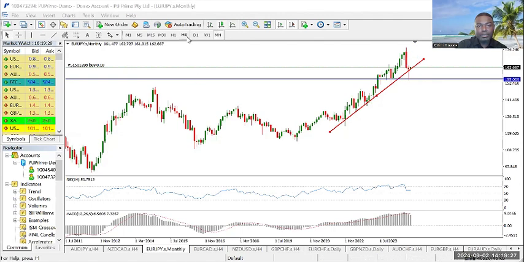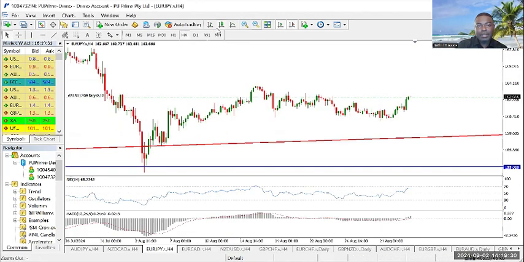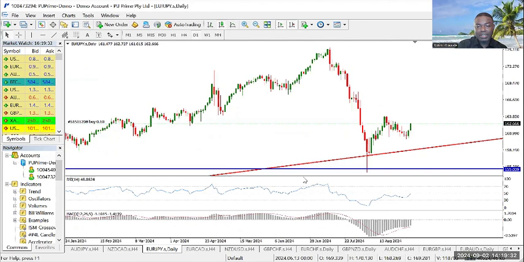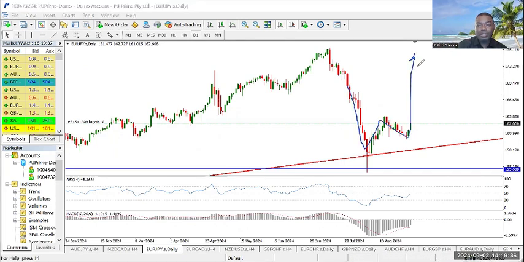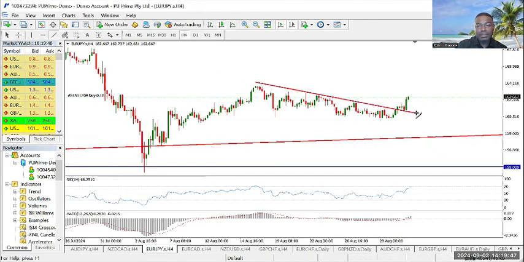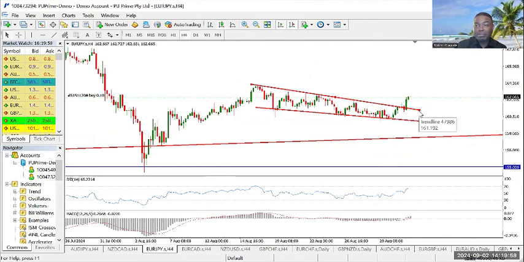And if you flip down to the 4-hour time frame, okay, let's start with the daily. On the daily, I'm seeing the possibility of this evolving into a double bottom pattern, which will lead to a long-term bullish breakout on the Euro JPY. And on the 4-hour, we have a falling wedge pattern right here, and the price has actually broken out above the upper trend line of the falling wedge. So Euro JPY is already in the mode to buy.